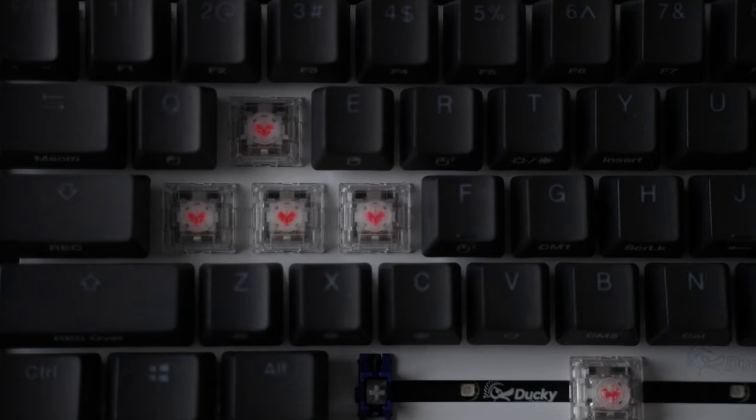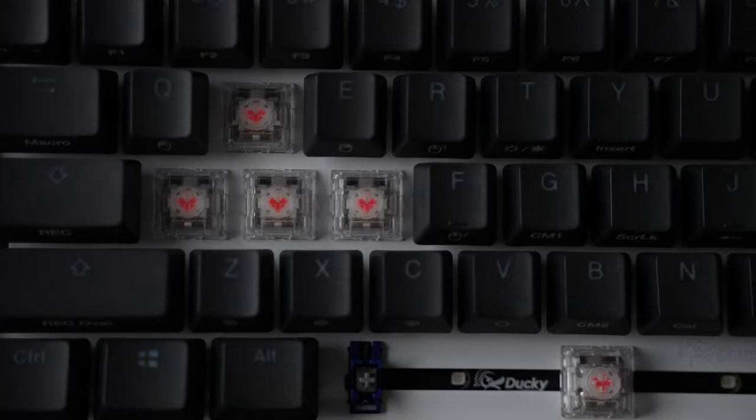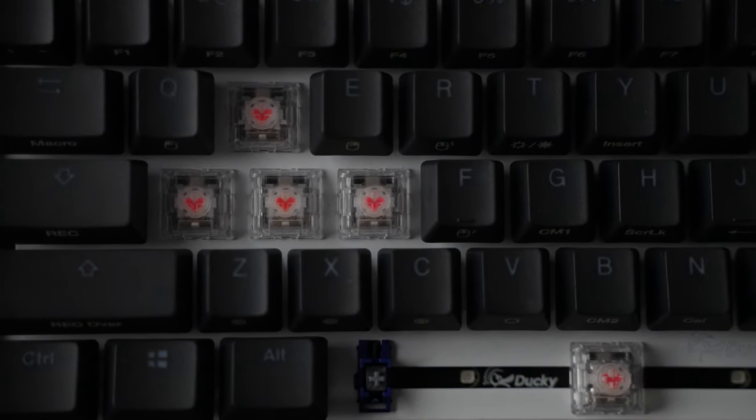So I just had to try these switches out, and I must say they are an absolute showstopper. I quickly fell in love with these switches, so I guess you could say the name is pretty fitting for me. These heart switches are really something.